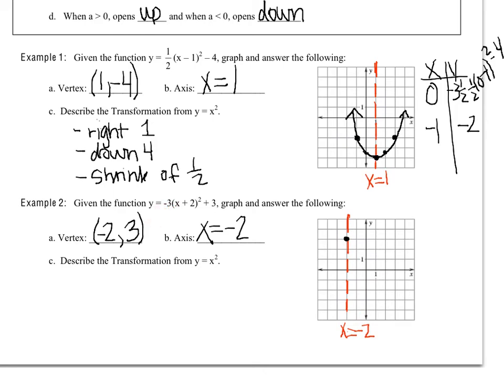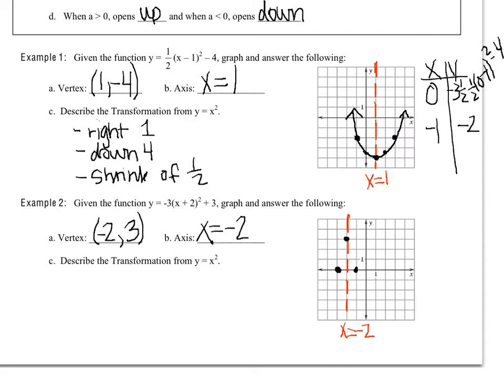So remember up here we said there was a shrink of 1/2 when this was 1/2. So this tells us we're going to have a stretch of 3. And then this negative tells us it's going to go down. So I know that my graph is going to, instead of go over 1 and up 1, go over 1 and down. But instead of going down 1, it's going to go over 1 and down 3. So to go over 1 and down 3, I would end up right here. And then I would also end up right here. So there are 2 more points on my graph that I can tell just by looking at this equation.